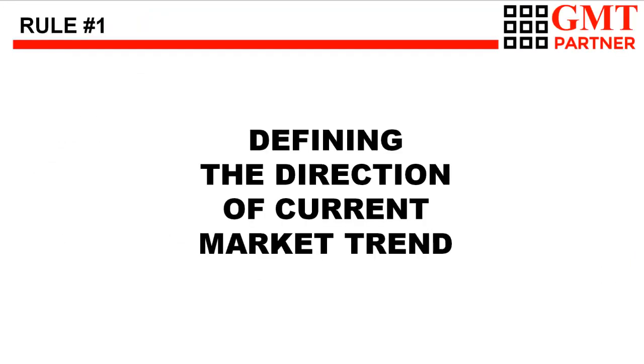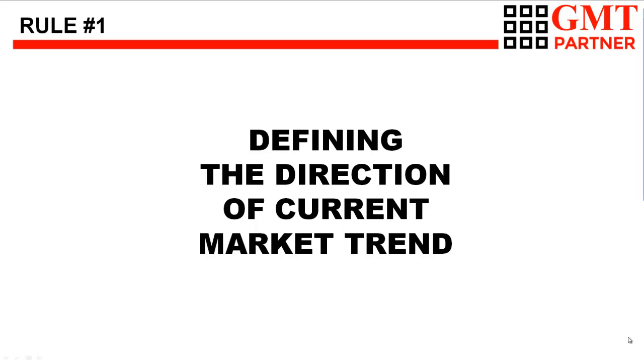The first and foremost rule of any strategy designed to follow the trend is to determine the direction of the current market trend. Traders can do this in several different ways. In order to determine the direction of the current market trend, the multi-timeframe trading strategy utilizes an integrated approach with the simultaneous application of several analytical tools.